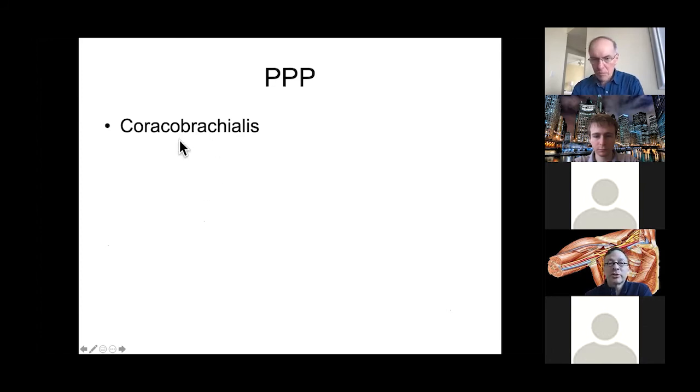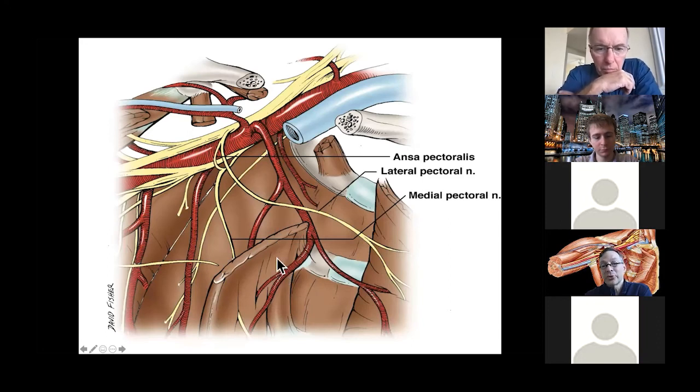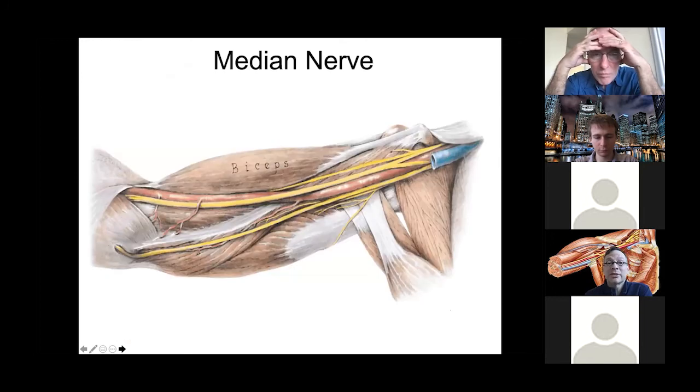Its point of compression is the coracobrachialis, as I mentioned, so that has to be explored if you have a proximal musculocutaneous issue. The medial pectoral nerve, we've seen this earlier, or lateral pectoral nerve, excuse me, comes off of the lateral cord, coming over usually just the pectoralis major, and it pierces a fascia in this region just below the clavicle. So the clavipectoral fascia that you'll have to dissect is also united to the medial pectoral nerve by this ansa pectoralis. And we can follow it over if you find it first during your dissection, and then that helps you find and identify the lateral cord, especially if you're looking for the musculocutaneous nerve.